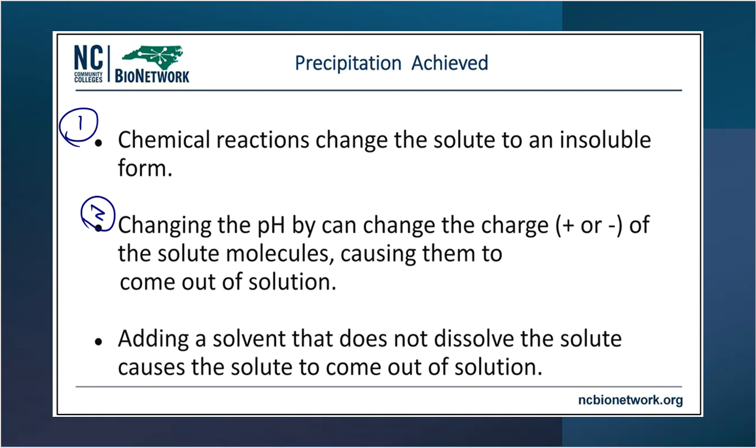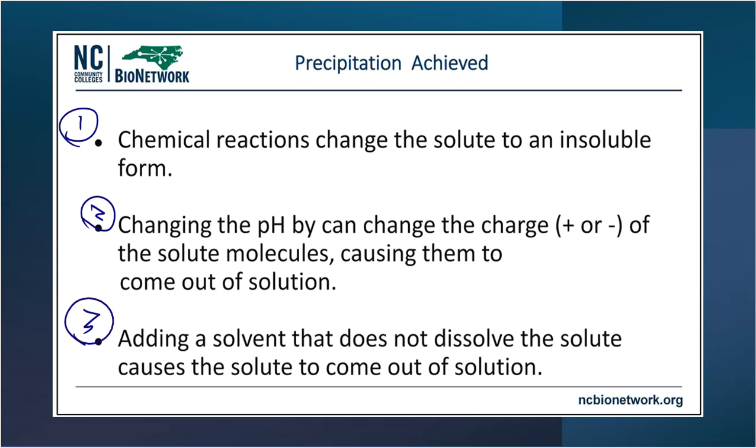I make it lower, I increase it, I make it higher, whatever the case might be. That could be enough to get something to fall out of solution. And as long as things are falling out of solution, that is a good day in the world of precipitation. So that's another way that we can encourage precipitation to take place.